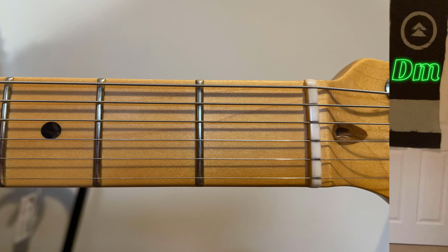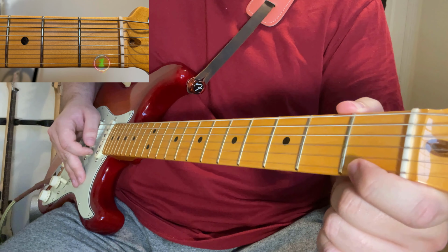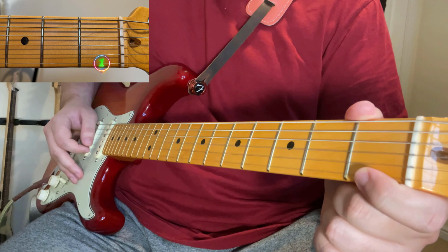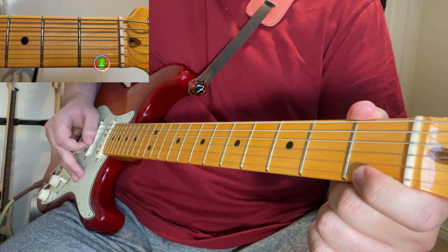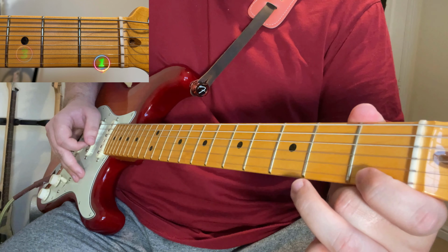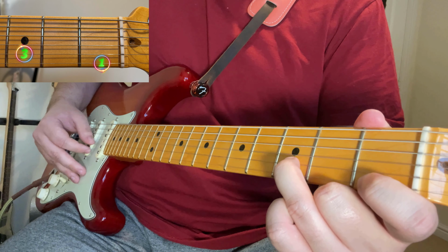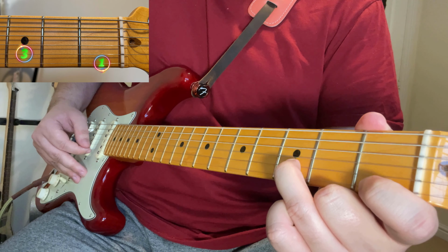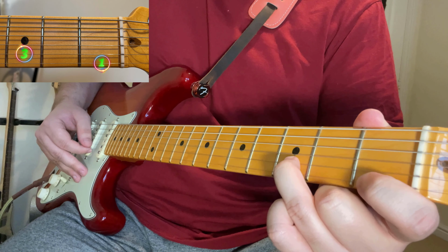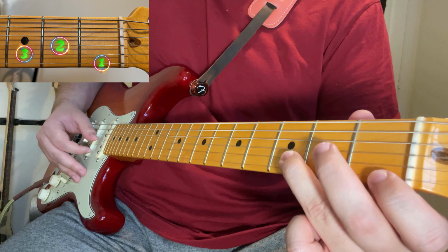D minor only needs us to hold down 3 strings, the bottom 3, E, B, and G. Take your first finger, your index or pointer finger, and place it on the very first fret of the very first string, E. It should sound like this. Now take your third finger, your ring finger, and place it on the 3rd fret of the second string, B. It should sound like this. Finally, take your second finger, your middle finger, and place it on the 2nd fret of the 3rd string, G. It should sound like this.